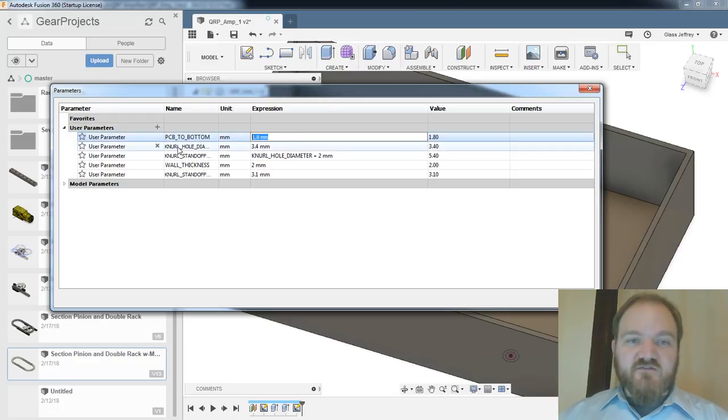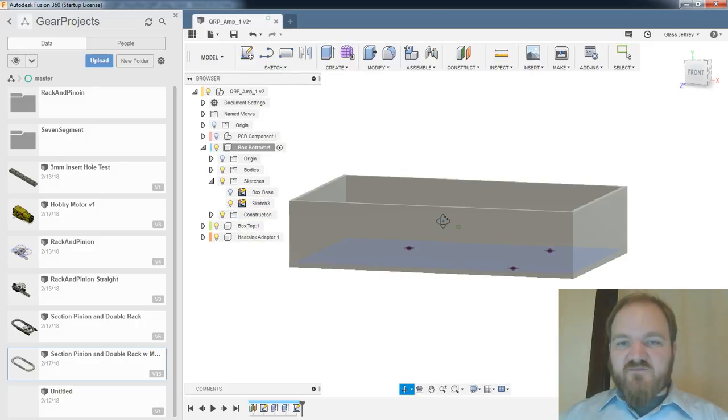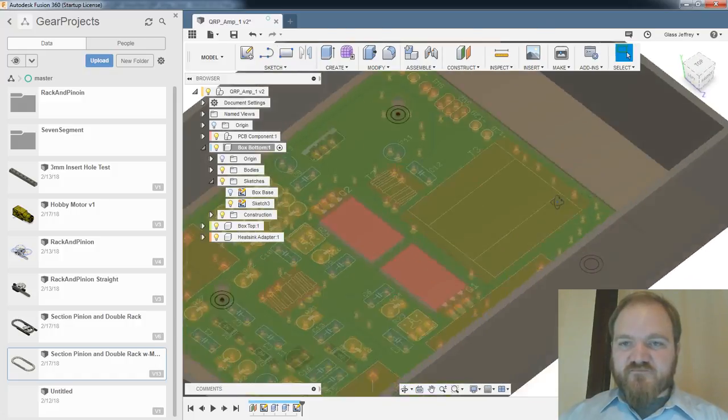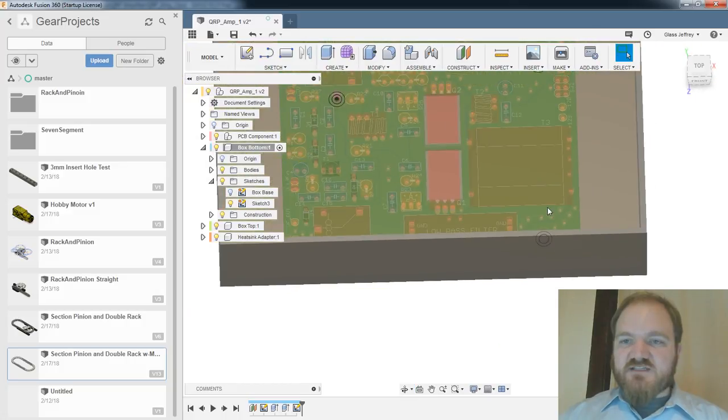So let's just do that. Here, let's just make this the same height as knurl standoff height, which will be 3.1 millimeters for the time being. So that should update everything. So now, when we turn our PCB back on, that should now be floating 3.1 millimeters above the bottom of that box.